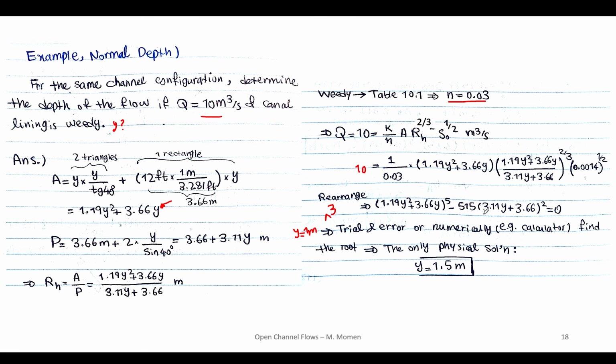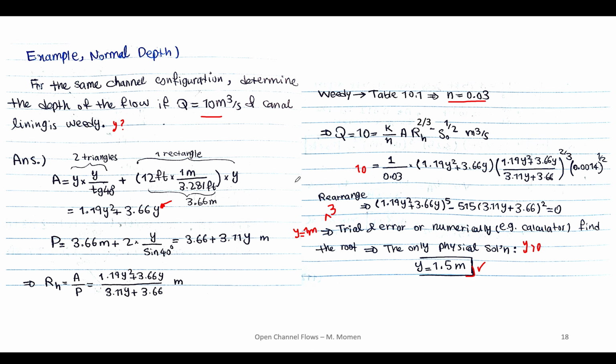Or you can solve this numerically. For example, you can use a calculator. In your calculator, you can give this equation and ask it to give you the roots of this equation, or use computer software. And if you do that, the only physical solution, meaning y should be greater than 0 and a real number, not a complex number, right? So it's a real number, and it is going to be 1.5 meter. So this is going to be the final solution of this problem.